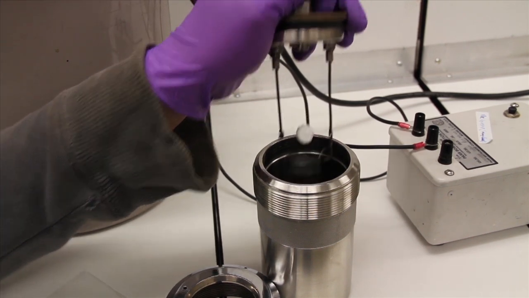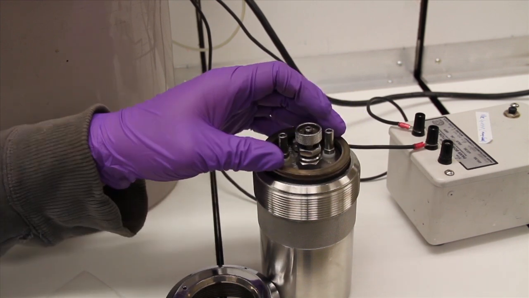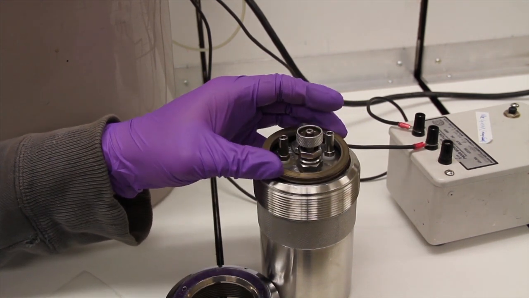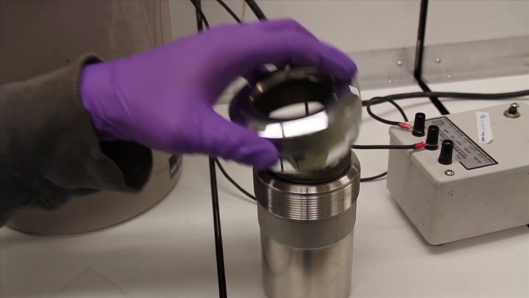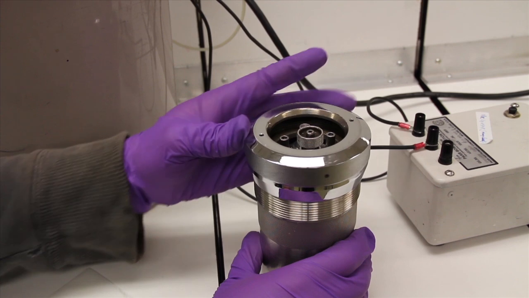Once the sample is loaded into the bomb, the large stainless steel ring is fastened to the base until the ring is hand tight. Do not continue to try and turn the ring as it makes it difficult to open the bomb for further use.